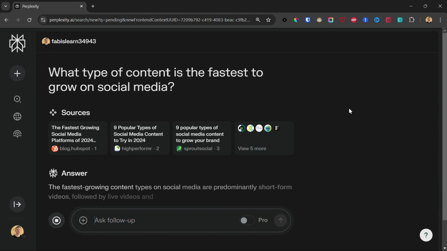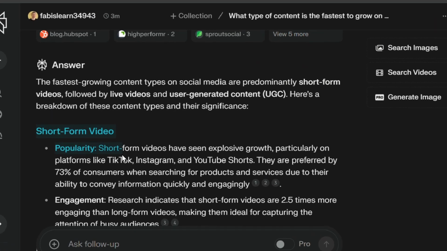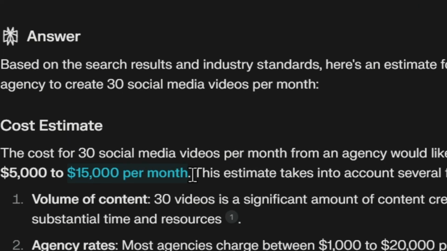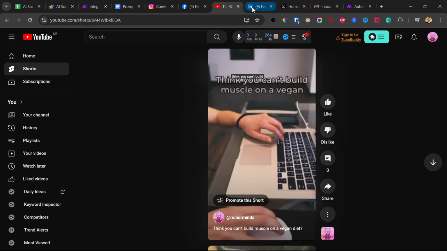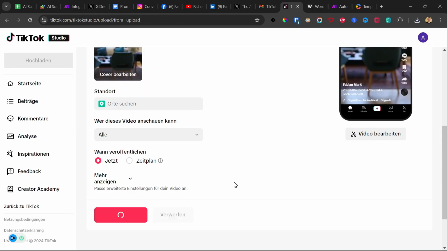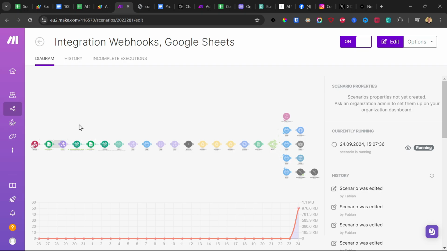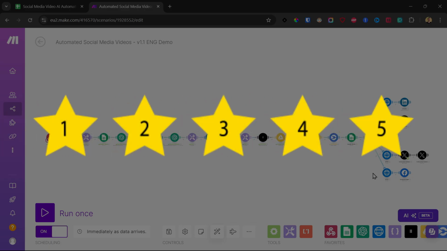Everybody knows that video is the fastest way to grow on social media, but it's also the most time consuming, unless you have a large team or thousands to spend on agencies. That's why today we will set up a system click by click to allow anyone to automate the entire process of creating and publishing effective videos to Instagram, YouTube, Facebook, LinkedIn, Twitter, and almost automatically to TikTok as well. I spent a few days perfecting this system, but you will have it running in just a few minutes. And later I will share 5 features I would add to make this automation even more effective.